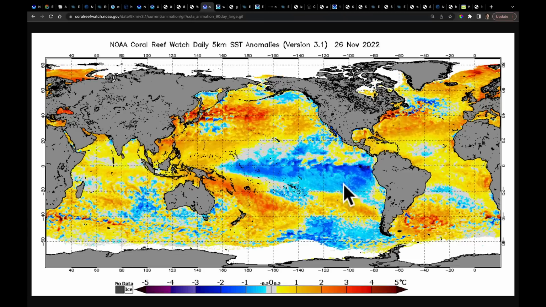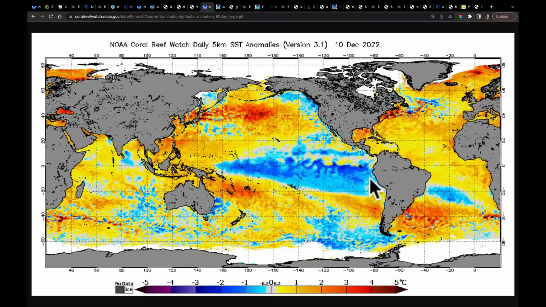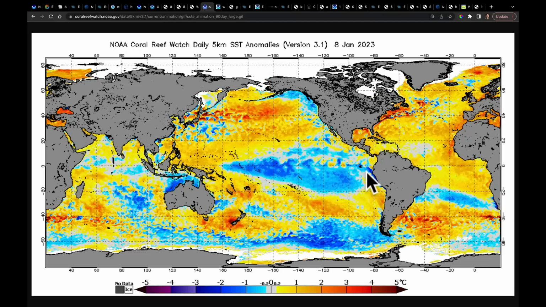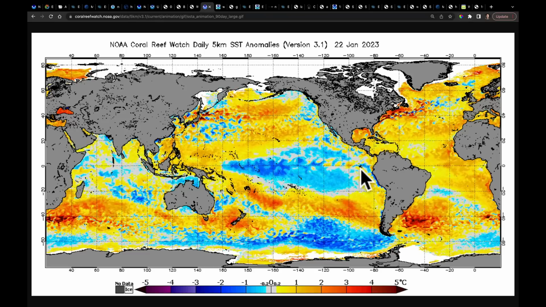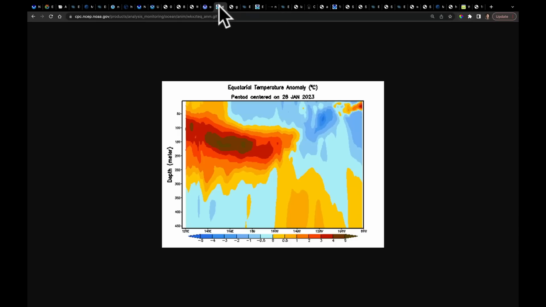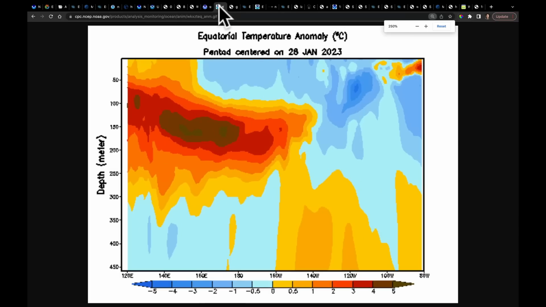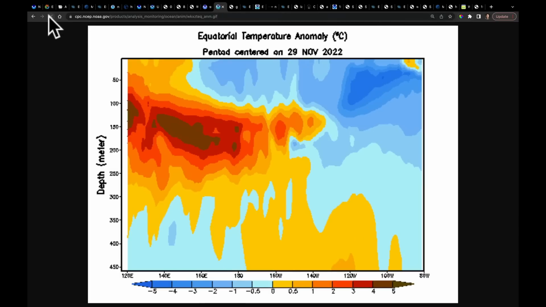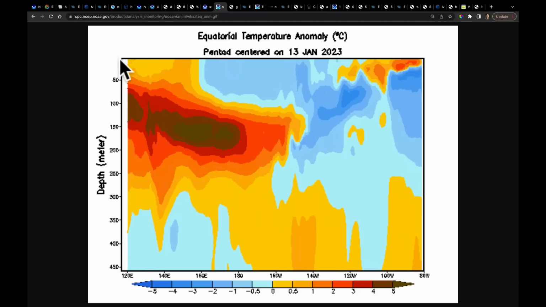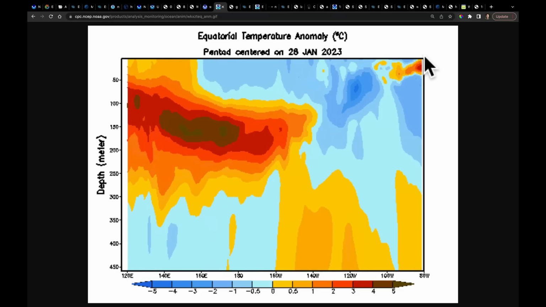Watch this one more time with me. And you start to see that right now the greatest changes are happening here, coming off of South America, and that is the beginning of the end of this La Niña event. So, just to show that to you, this is what the latest ocean temperatures are doing at depth. So this is going down in the ocean. This would be over on like the Australia side. This is the South America side.